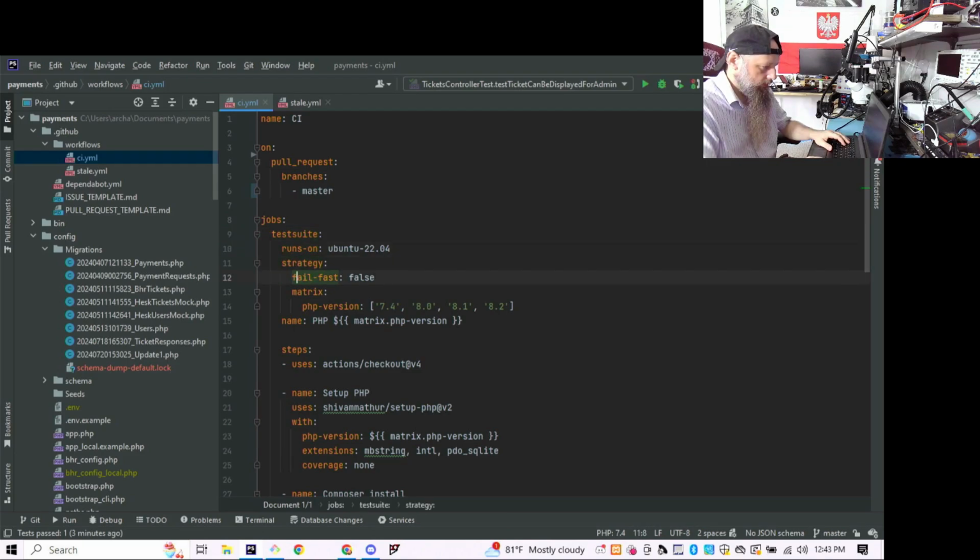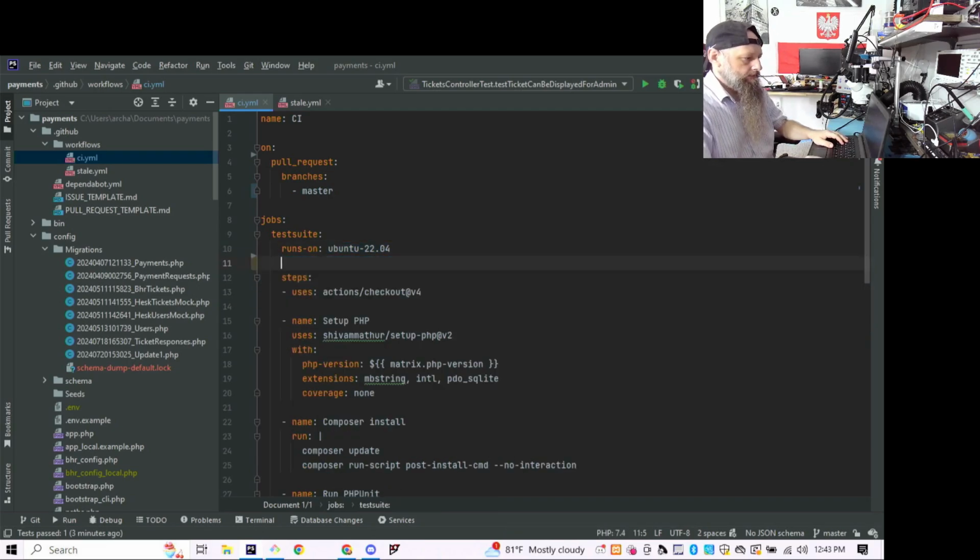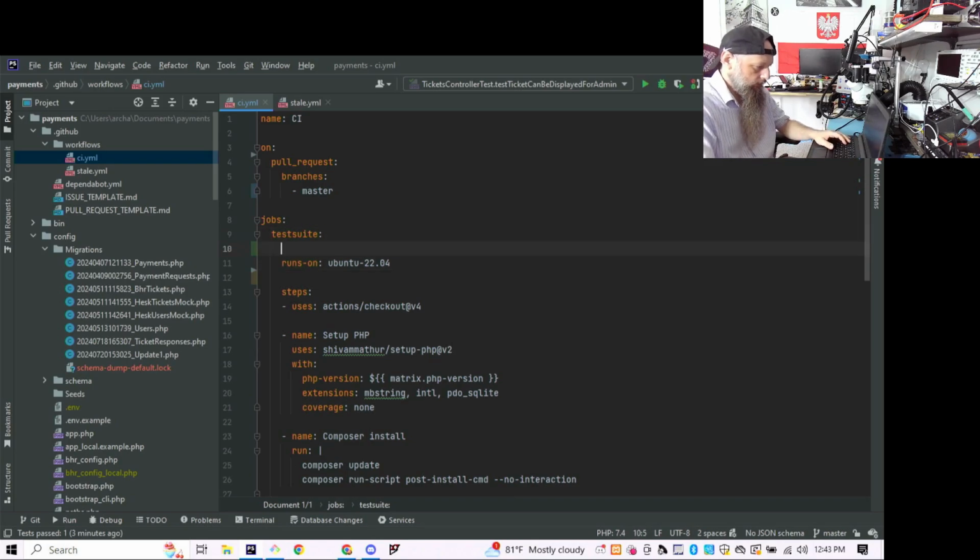Okay. Fail fast, false, matrix. So, you know what? Let's just do this. Let's call it run unit tests.